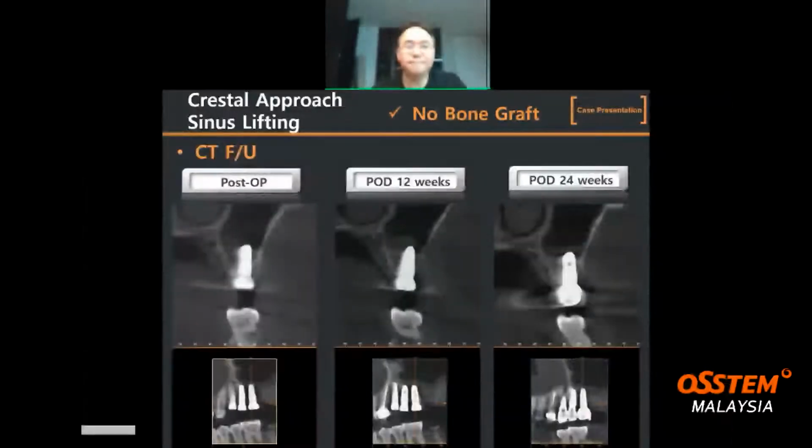Let's compare. This is the immediate post-op CBCT. You can see elevated sinus floor, elevated sinus membrane. And underneath the elevated sinus membrane, there was a blood clot. 3 months later, you can see some increased and new bone formation. And 6 months later, more bone formation here.